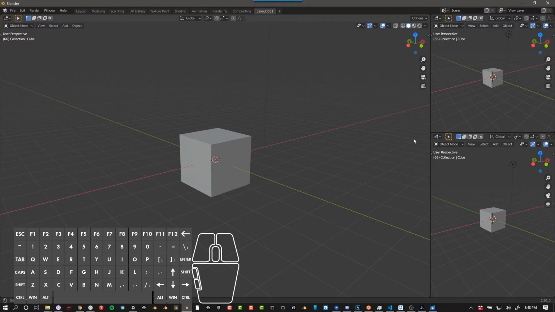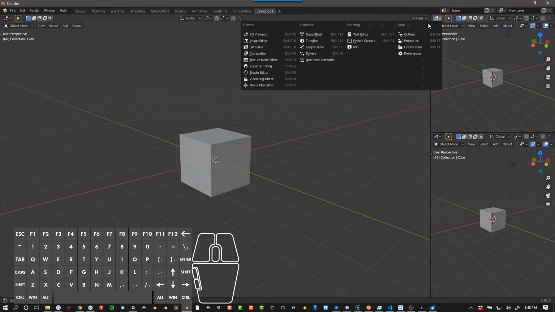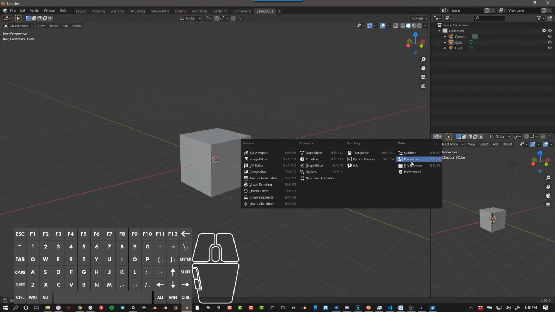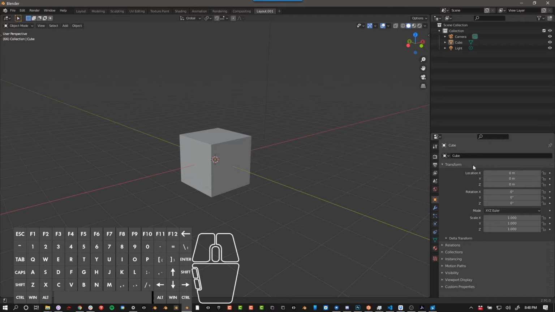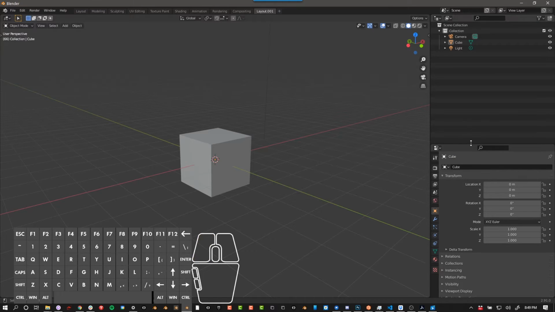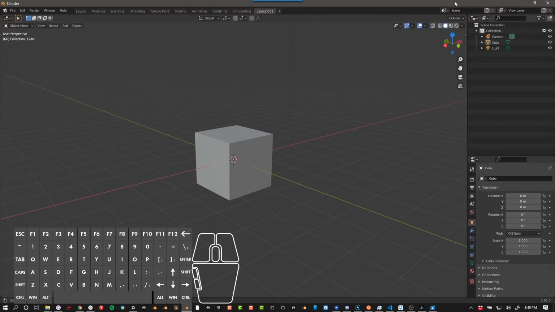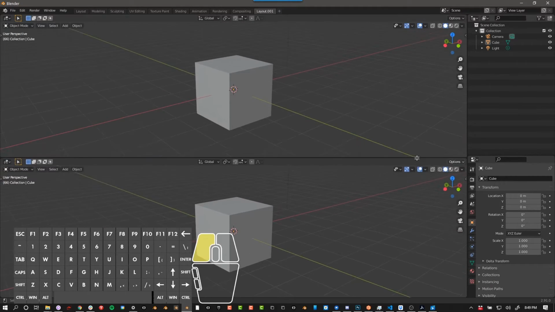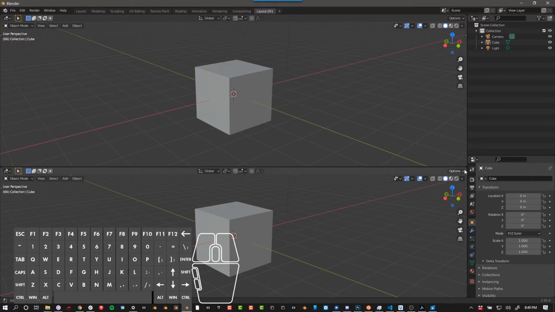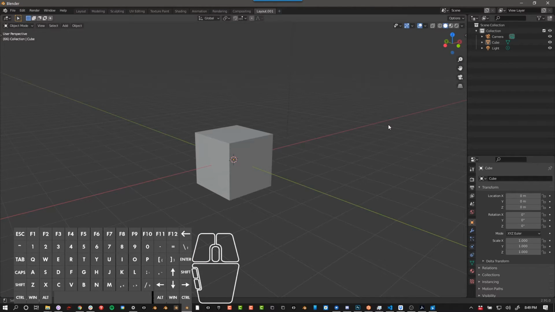I know it's very basic, but depending on what you do, and as you learn how to do different things in Blender, it helps to be able to customize your workspace as much as you can. I know it's one of those things I struggled with for a long time, like I kept forgetting: oh, I've got to click here and then drag it down. At first it's frustrating, but after you've gotten used to it, I actually really prefer it. I wish other programs would do something similar. So anyway, that's the basics of setting up your windows here.